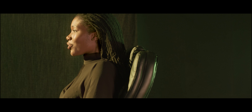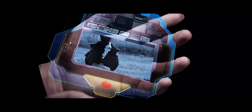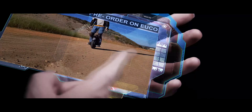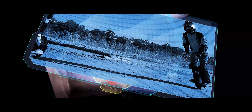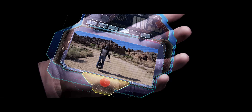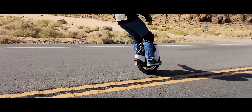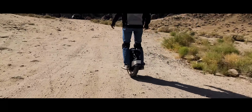Step two: assess your options. Inmotion's V11 — the first EUC with built-in suspension. Pairing this with its powerful 2000-watt motor, city commuters needn't fear potholes and stairs, while off-road riders can confidently conquer unruly terrain. It shares a top speed of 31 miles per hour with Kingsong's S18, an 18-inch wheel with up to 45 miles of range. Continuing the Kingsong flair of practicality, it has an inbuilt USB charging port to ensure your phone always has enough juice — meaning there's no excuse not to use their brand new app to access your riding log.